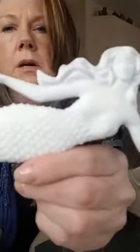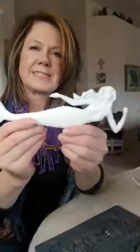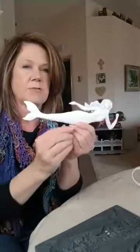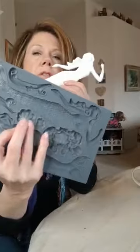Isn't she beautiful? Look at the detail. Oh, I hope I'm not too close. But isn't she awesome? So, may have to find a cute dresser or nightstand and put this mermaid right there on the front, like right where the drawer is. And on this actual one, there's also all sorts of little shells and that kind of thing. So you could really do a cute under the sea kind of thing with this one.